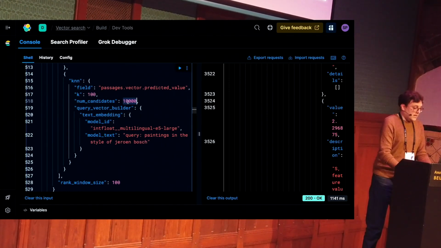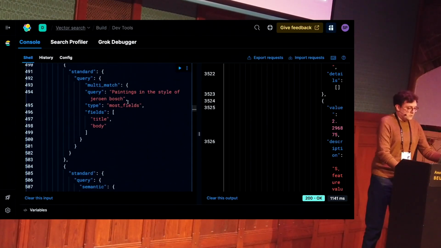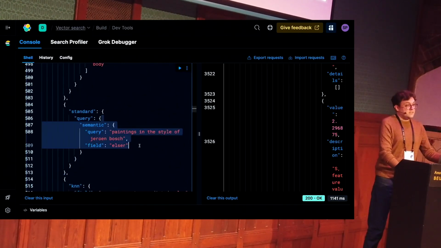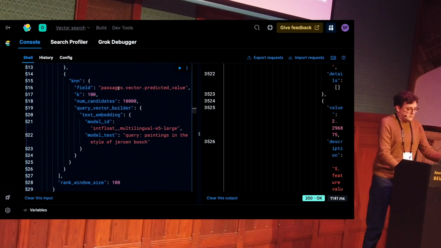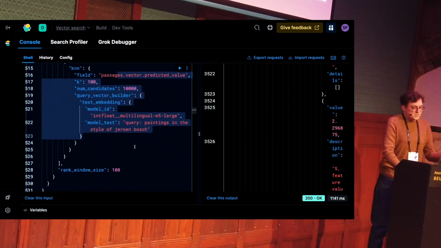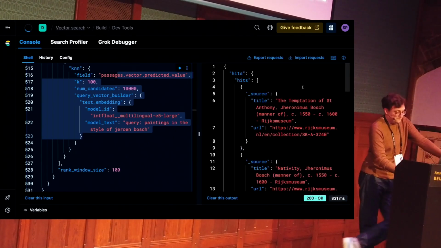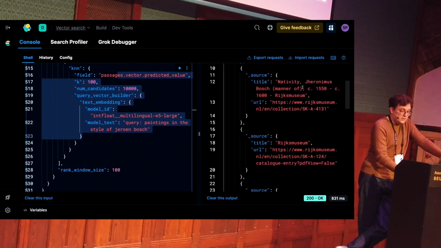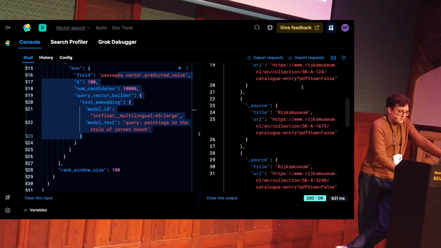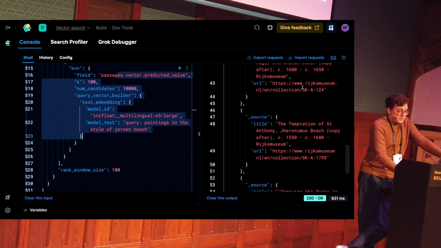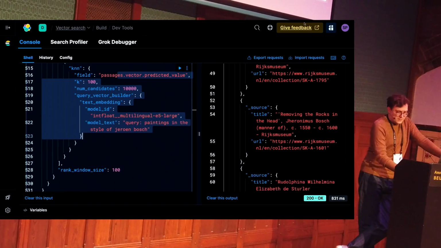And we can plunk this into the same RRF. So we still have our keyword search, we have our semantic search, and now we're adding another semantic search, but an explicit vector search using KNN on a binary quantized field. And again, we're getting more or less the same results. I think these are slightly better when I looked at these, but nothing irrelevant, and everything seems pretty good to me.